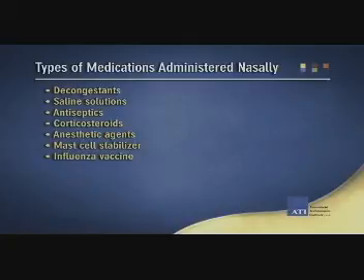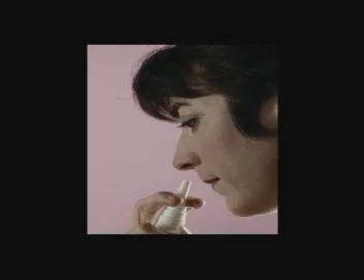Medications given by the nasal route include decongestants to reduce nasal and sinus congestion, saline solutions to loosen secretions and help clear nasal passages, antiseptics to treat local conditions, corticosteroids to reduce inflammation from nasal polyps or allergic conditions, anesthetic agents to ease the discomfort of transnasal examinations and treatments, a mast cell stabilizer to treat asthma, and a nasal mist influenza vaccine. Nasal sprays are often self-administered, as it is easier for the client to control the timing of inhalation, which should be done as the spray enters the nasal passages.